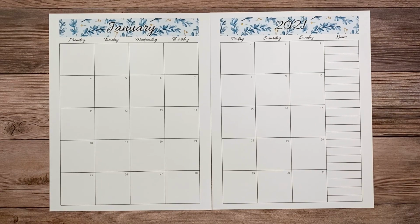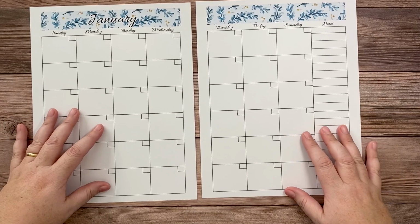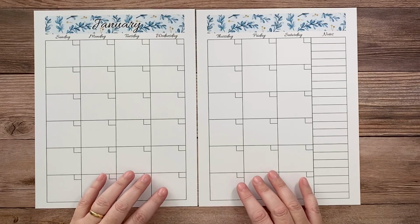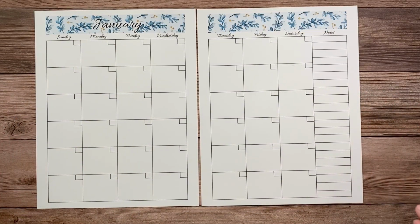You have a note section. It works. So I love that. This one I will not be using because I don't use a Monday Start, but I am okay with that. So the new product, is this a new product? Yes, this is a new product in my shop. And it's the Sunday Start January calendar. I did not put 2021 on this because it's not dated. It's an undated calendar. You can use this any January you want. You can use it year after year for January. And you can put your own dates in here. That's what the little squares in the corners are for.